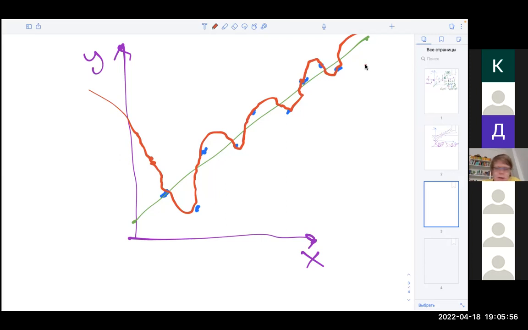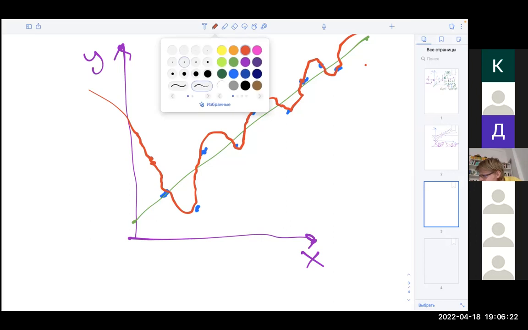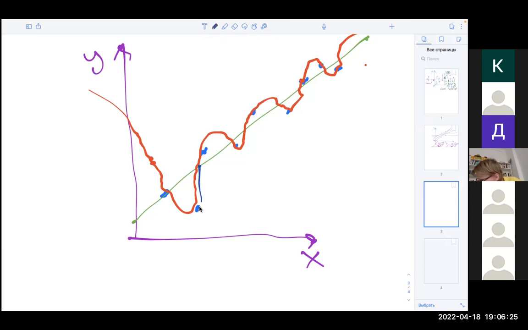Do you see my point? With this model, it is a perfect fit for our data. If you compare, for example, ordinary least squares, in this case it will be just zero, and of course it will be less than for our simple linear model, because in the simple linear model you have some noise here.